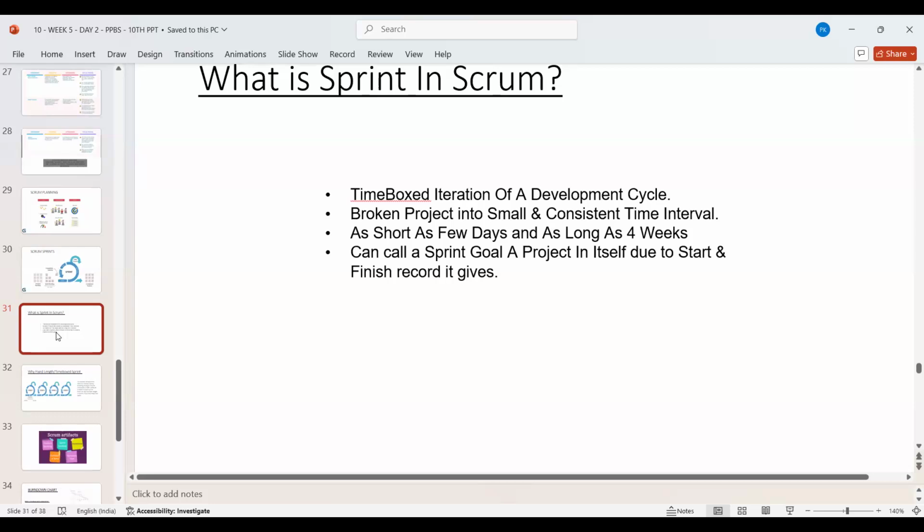So nobody is in awe or under pressure that we don't know how much time we have. We all know that if we have decided our sprint to be, per se, 2 weeks or 4 weeks, that is going to be constant. That is going to be a standard duration. So we stick to this duration and complete our work in this time frame. That's why it is called time boxed. First and foremost.